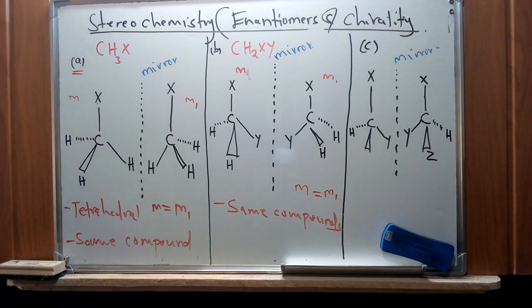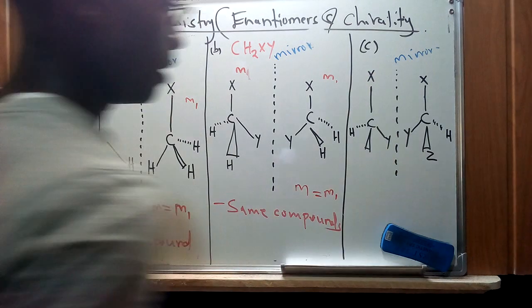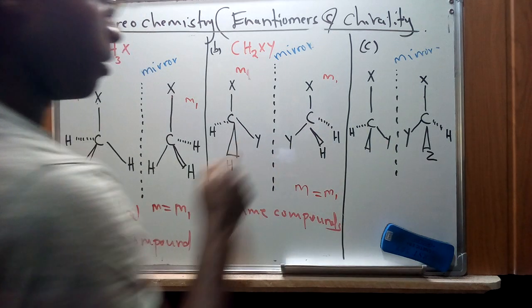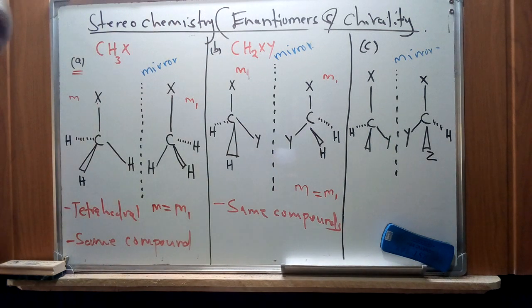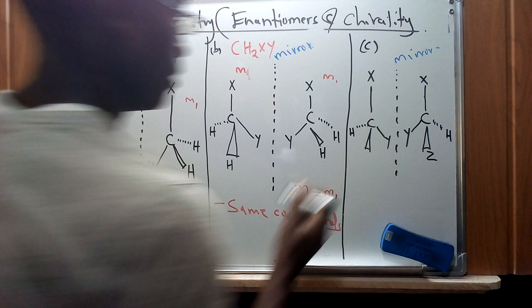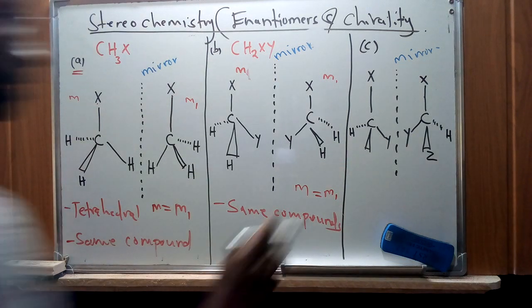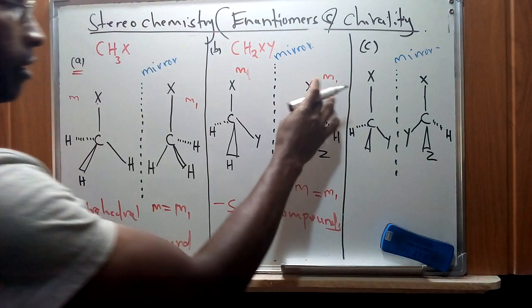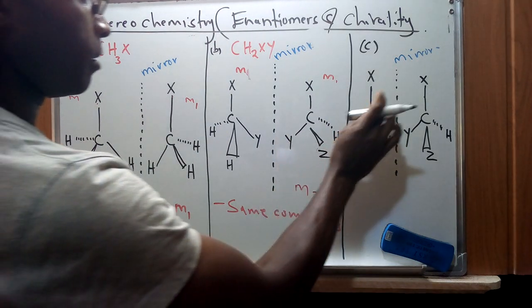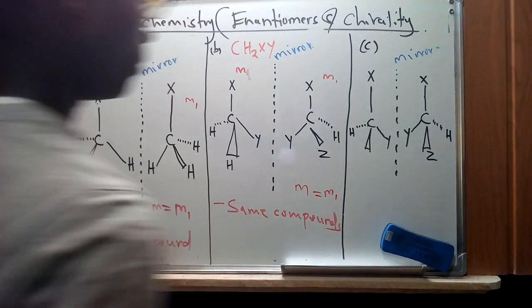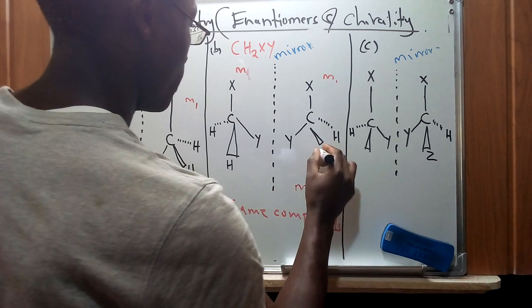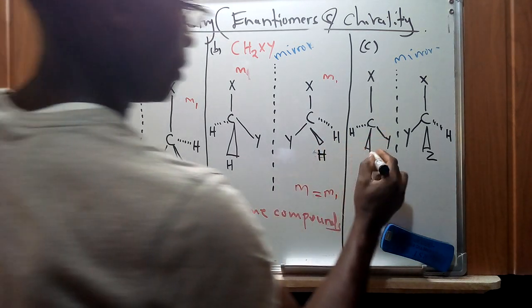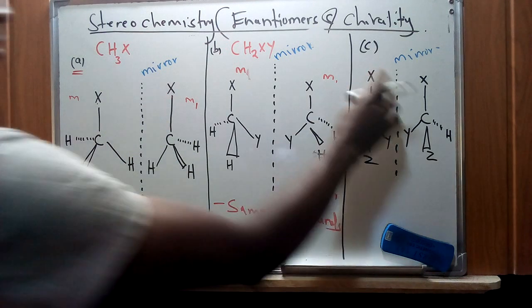Suppose we have a molecule which has, of course, 3 substitutions: at point X, just like the first one, and point Y, just like the second, and then there is an additional substitution at point Z. Let's have this one as Z. So there is a substitution at X, Y, Z.